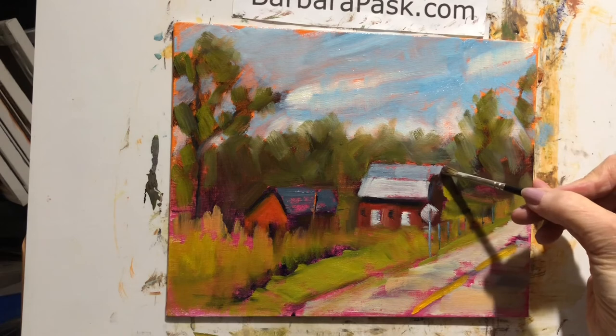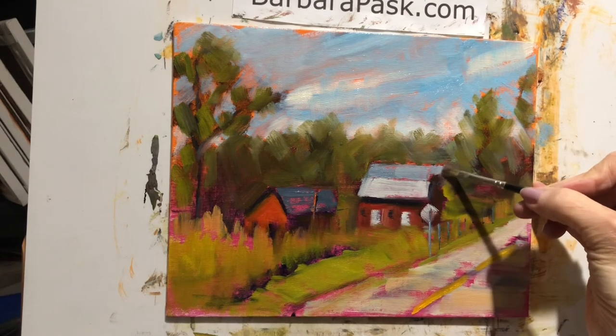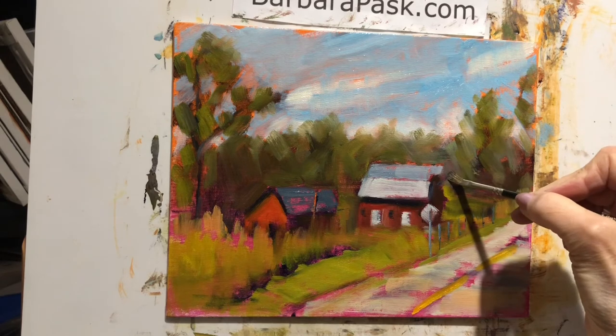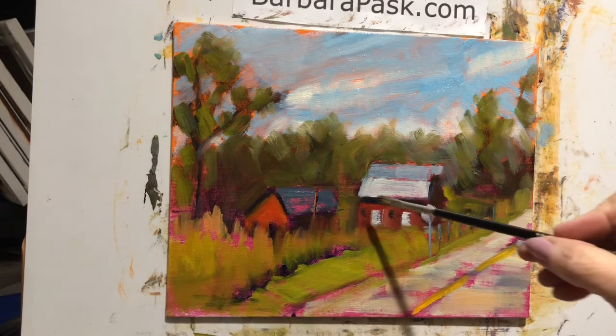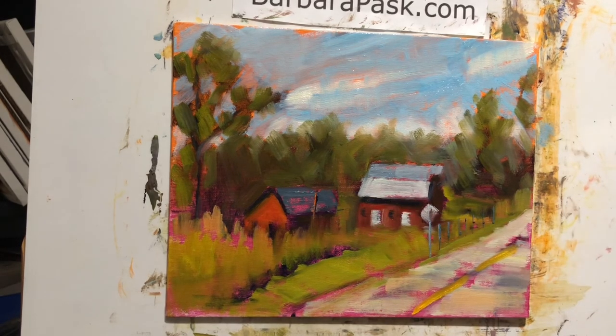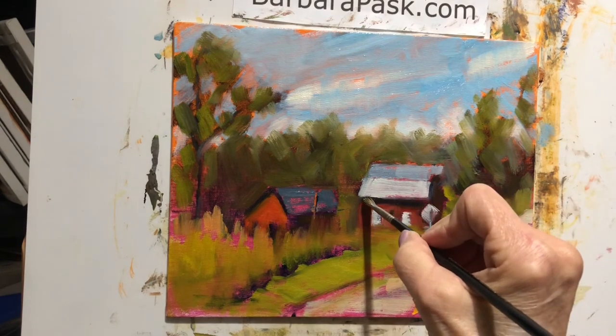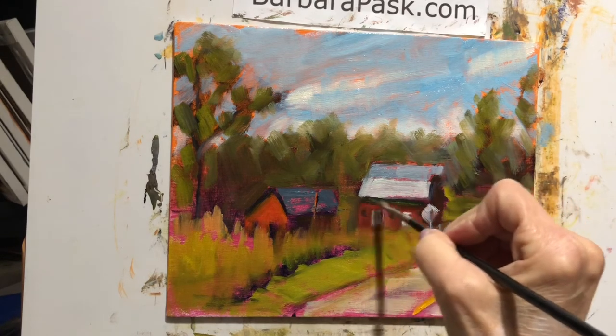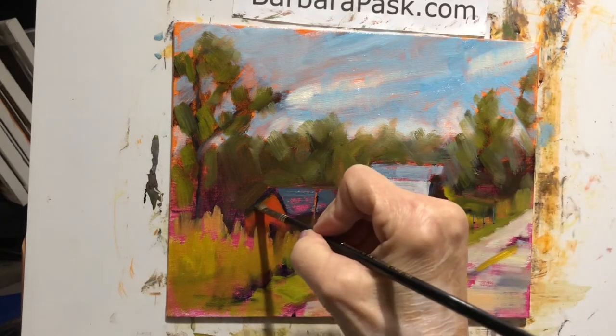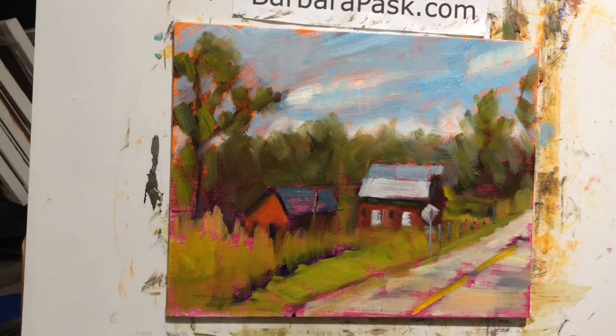Put that in, but now I don't know that I need it. A lot of times, if you look for it in your outside painting, like up under an eave, you will see green, which is kind of a reflection of the grass, I think. So we're going to add a little green to that. Same with that.